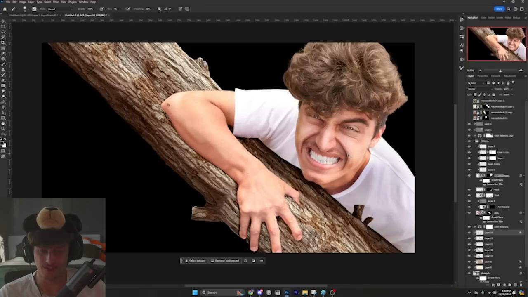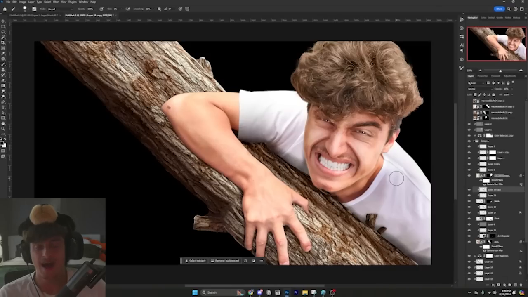Look at that difference. Now I think the next step is to add some contact shadows to my arm and my shirt. Same thing as the log, but this time on myself. I'm liking how this is looking now. Still a bit rough. Shadows are always so tough to replicate and to get right.